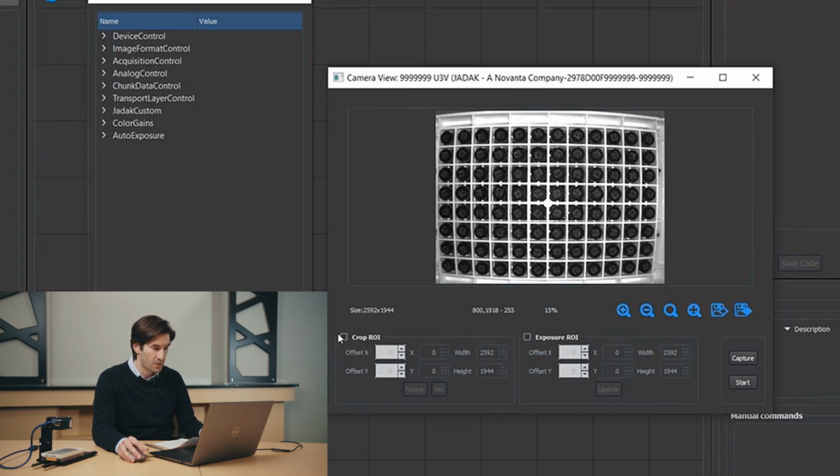As an example, activate the Crop ROI button, and a red box will appear. Use the grips at the edge to then set the ROI for subsequent images to be cropped, as I'm showing in the example here. Make sure you hit the Set button.